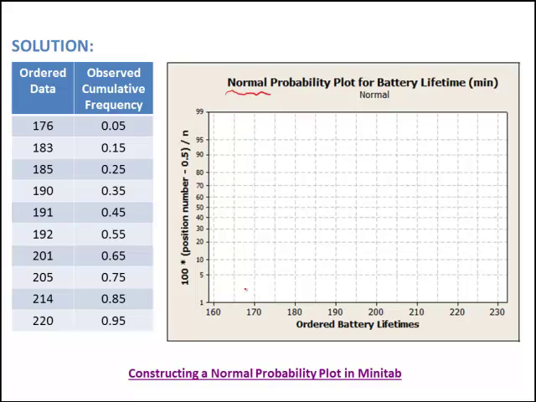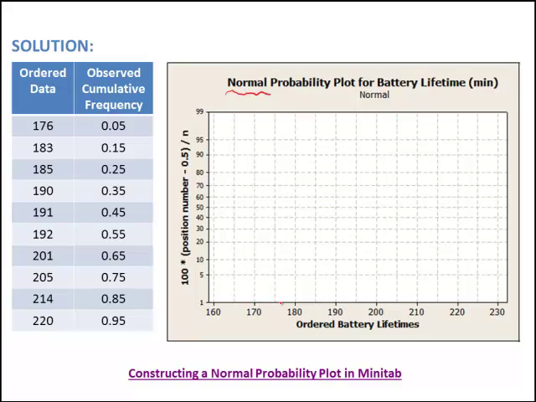What I'm hoping to happen, if a normal distribution fits this data, is that when I plot the ordered data against the observed cumulative frequency on the normal probability paper, I should see a fairly straight line, or I should be able to draw a straight line through those data points. Let me just plot a few, and then we're going to use some statistical software, because most often that's what you would do for these.